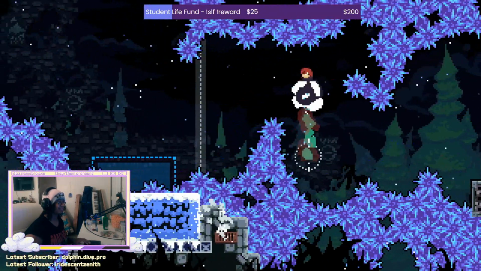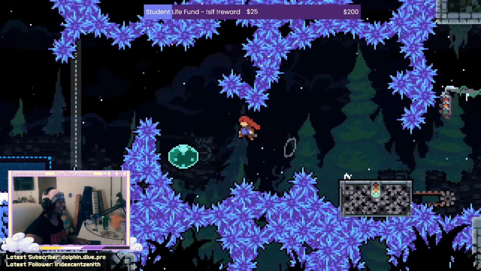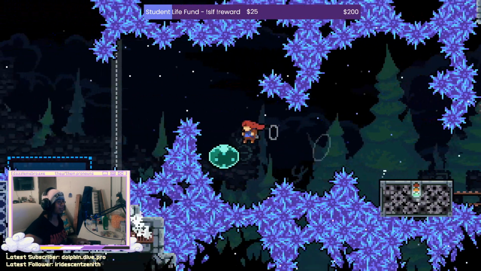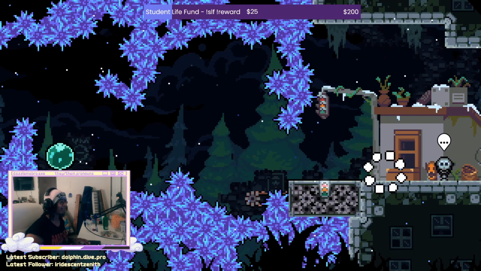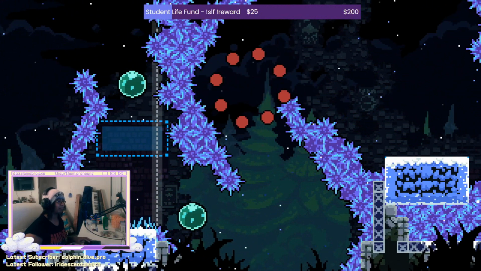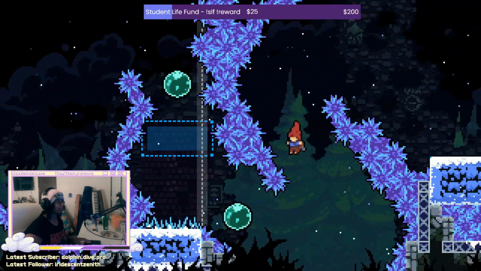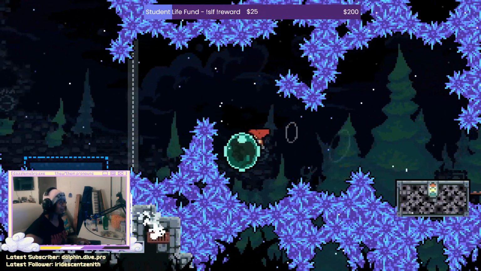Oh, no momentum. No momentum. Damn it. The physics. Oh, wait, I can just do it though. Wait a minute. Maybe I don't need to double bubble jump. Nope, not quite. Okay, I think I am supposed to dash. I don't think I have to hold on to the block.